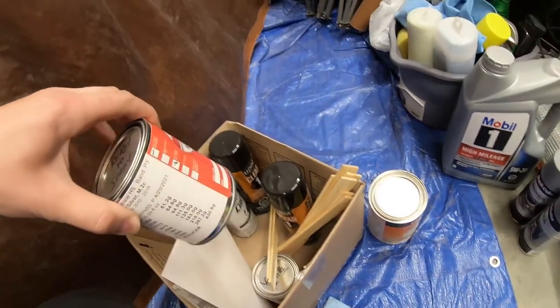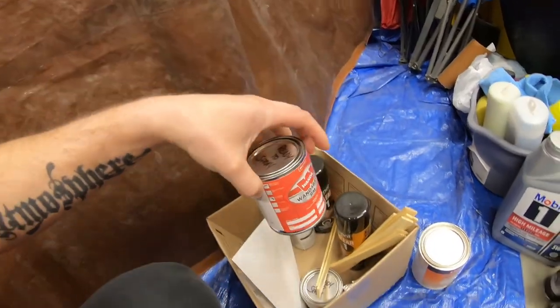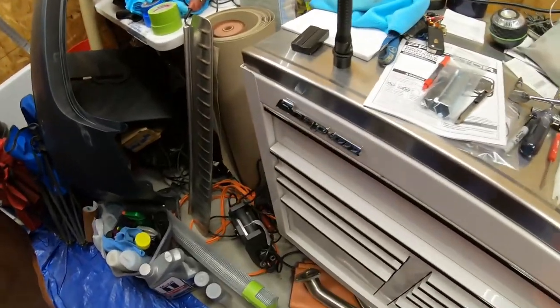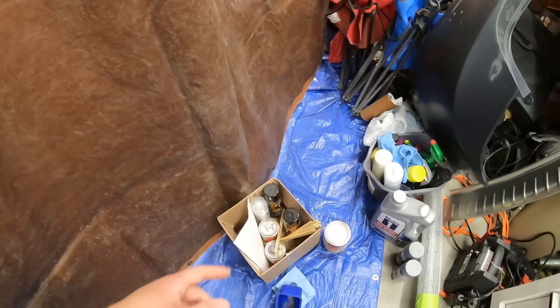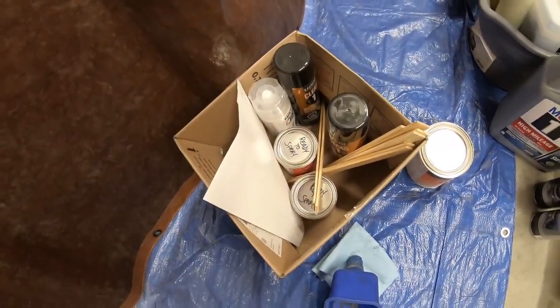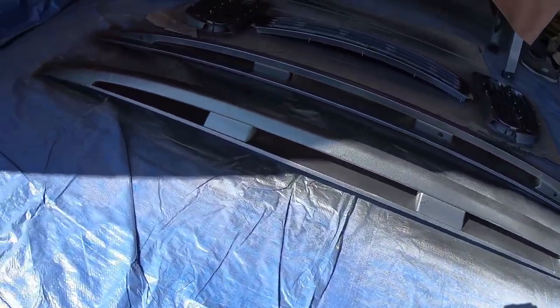When I said I had a pint, it's basically a bucket like this, just a pint. Most people know what that is. I don't have it out here. I brought it inside with this little bottle we pour the paint in, and it's like an aerosol attachment, like a can like this, where you screw it onto the bottle and then you can spray the paint that way. I just haven't invested in a paint gun because like I said, I'm not that great at this and it's not like I paint stuff too often.